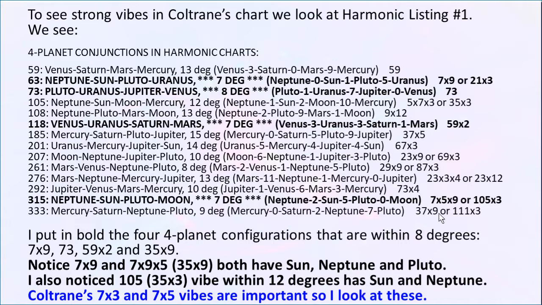And if I look at his 7 times 5, or maybe even 7 times 5 times 3, but you can look at it as 7 times 3 and 7 times 5 as basic configurations. In 7 times 5, I would see some 9 vibration or noviles. So basically 7 times 3 or 7 times 5 or 7 times 3 times 5 as well. So let's look at these.